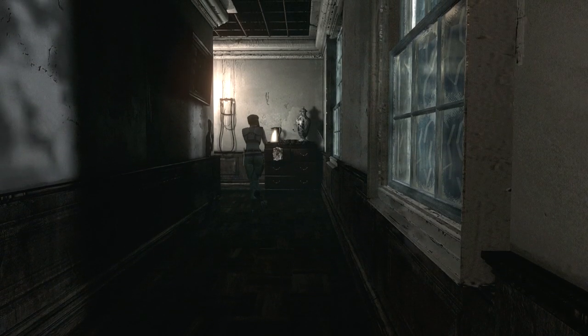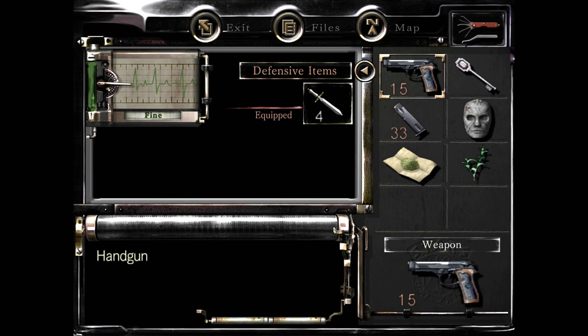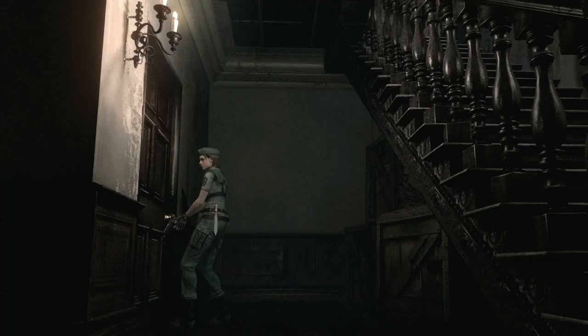Well, we got the mask. That's the important part. And we didn't really even get anything from that keeper room except the handgun magazine. Alrighty. So now I suppose we should deal with the piano situation.